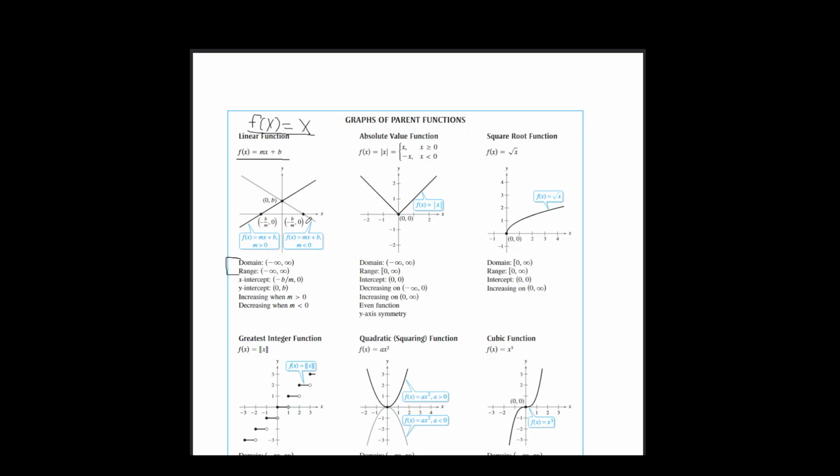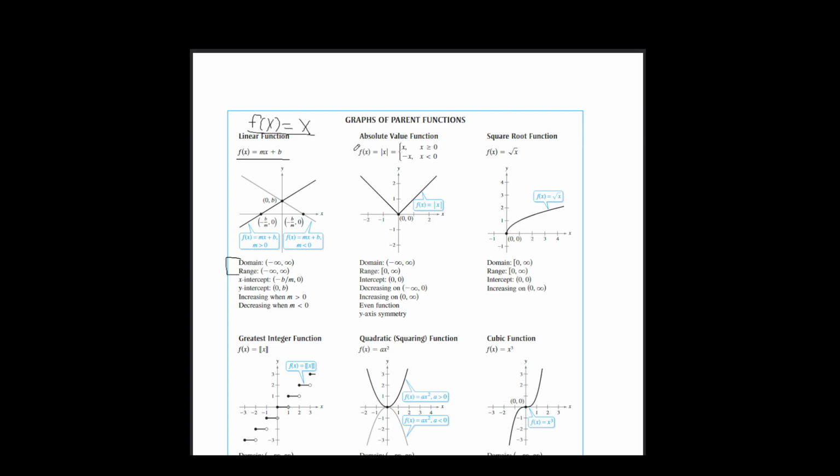So for linear equations, your domain is all real numbers. There's no issues plugging anything in. And your range is also going to be all real numbers, as you'll go from either the end behavior of as x approaches infinity, f of x approaches infinity, and as x approaches negative infinity, f of x approaches negative infinity, or the reverse of that, if you have a negative line. So your domain and range will both always be all real numbers.